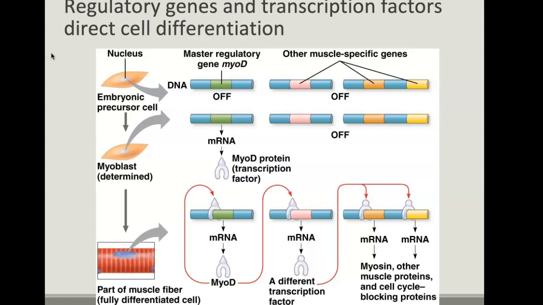Now the differentiation needs to occur, the specialization of the cell. For differentiation, we're going to need a series of other genes and different kinds of mRNA to be made to further differentiate this muscle cell. So the first thing is the master gene is turned on, again determining what we're working with. Then we have other genes that are specific to being a muscle. They have to be turned on later, and then we have the process of a specific type of muscle cell.